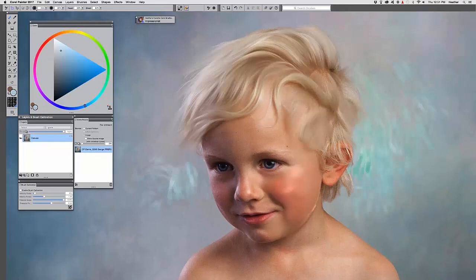Oh, yeah, and I print large. The normal size is 24 by 30, 30 by 40, so I paint large for that.